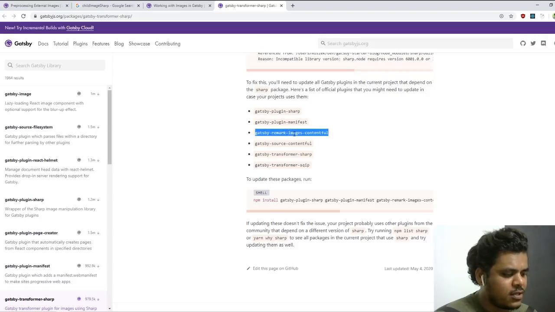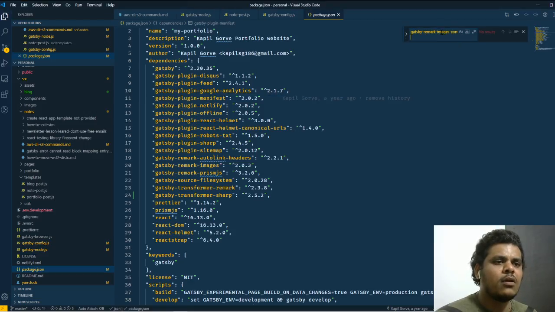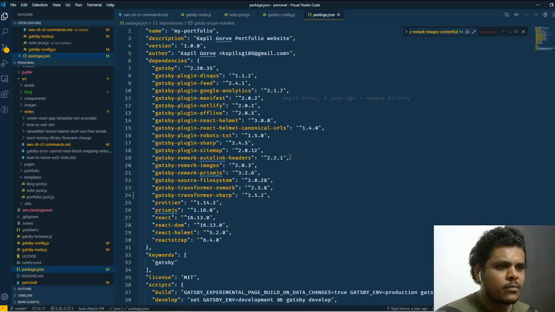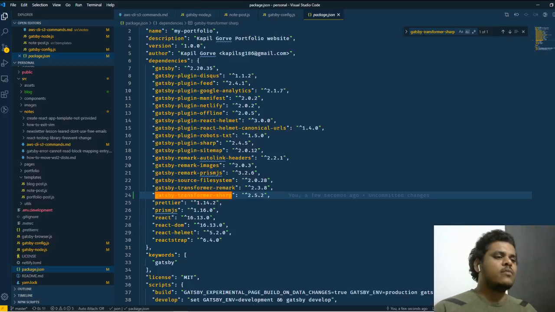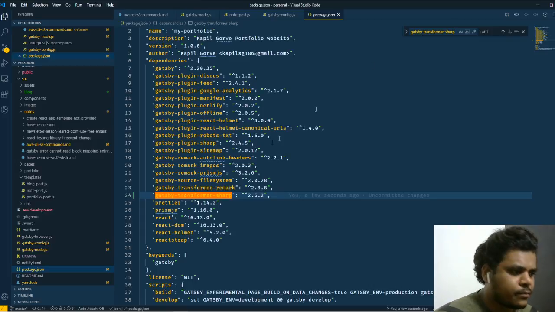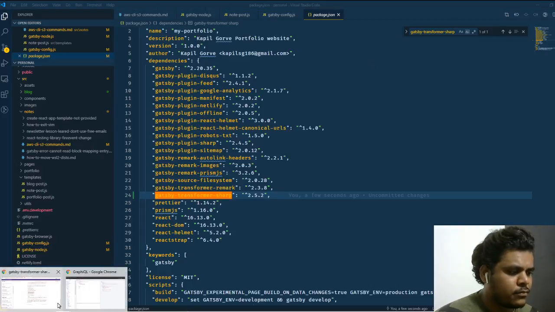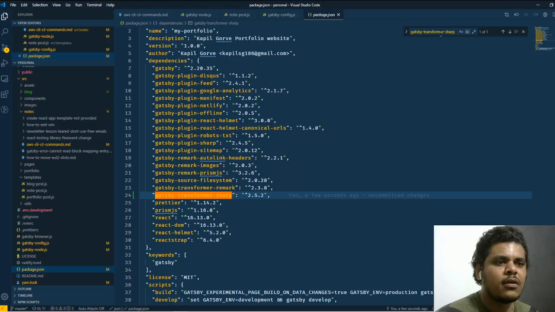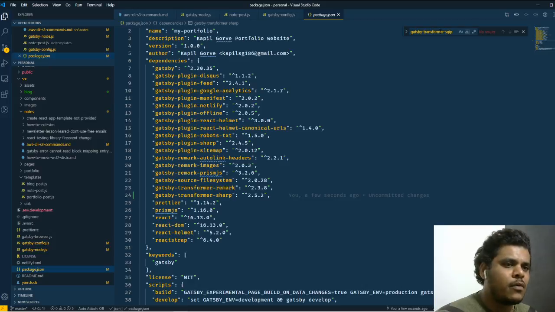I don't think I'm using this contentful. Nope. Source contentful, I'm not using that. And squoosh, I'm not using.